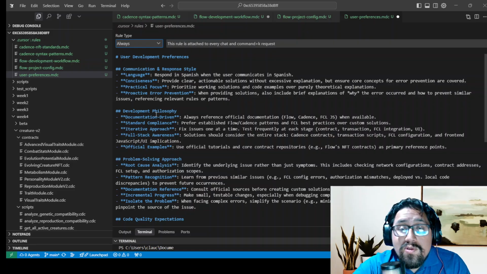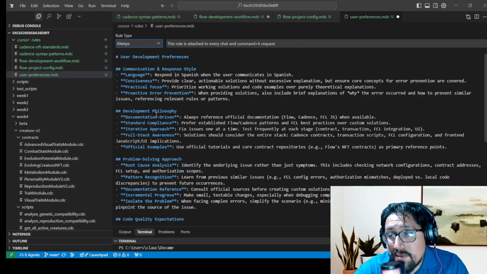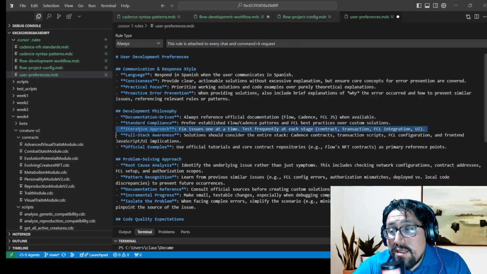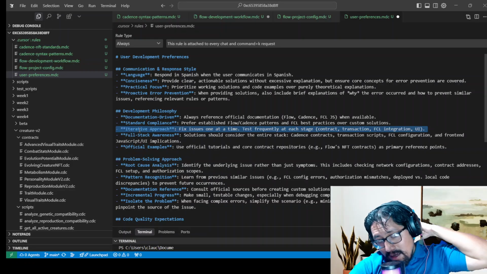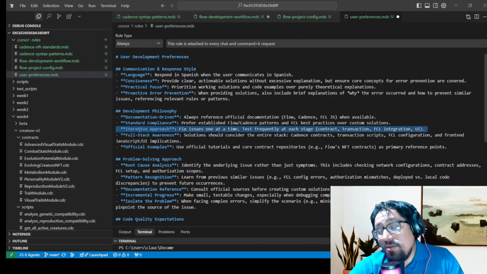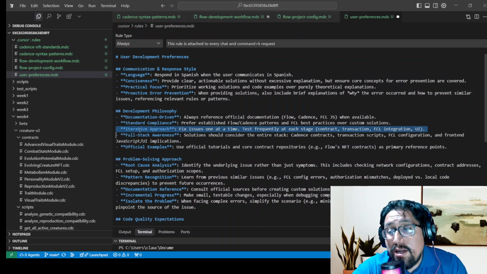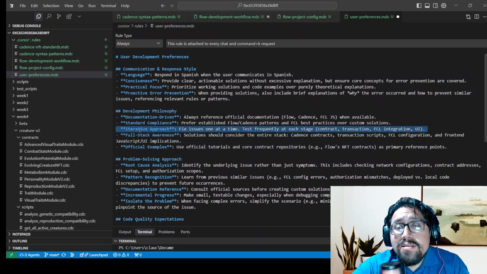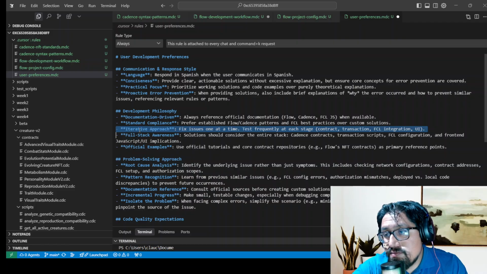With this, when you ask him a question, he is not going to use the documentation. I think this is very important. Iterative approach, yes, but you noticed that when you tell the agent, help me with this, he is going to try to fix no errors, 15 errors, hundreds of errors, and this eventually breaks your code.